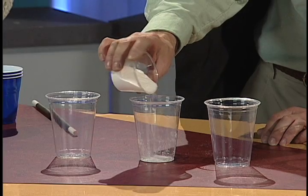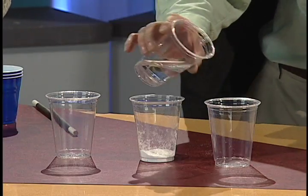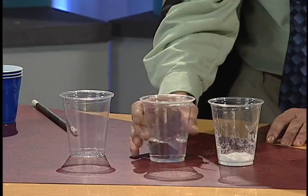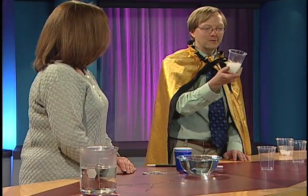What you didn't see is before we came back from the break, I poured a little bit of this in here. And this is a super absorbent polymer — it absorbs water. So now you can probably figure out how this trick is going to go down. So let's say we fill this one up. The first time, no big problem — you followed it, and I poured it in another cup, and you followed it. Then next time, when we mixed them up, I poured it in here. Now watch what happens. Boom, just like that. See that? Just like that — isn't that pretty cool? And actually, magicians do use this, so it's pretty impressive.